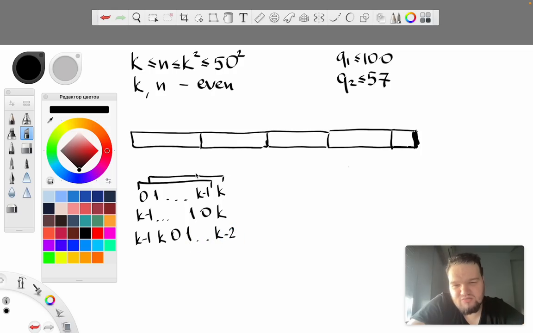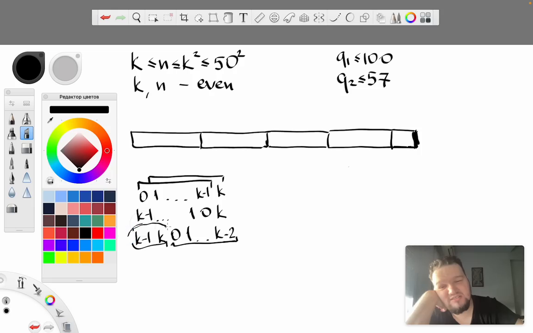So I took two elements and shifted them in front. If this distance is d, then it would probably be 2d here and k-d here.